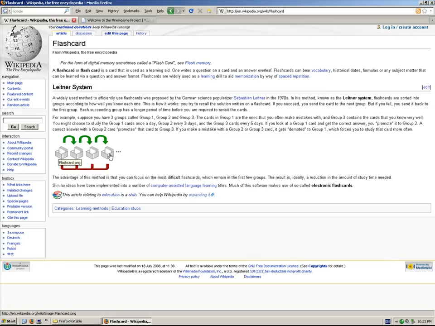there are some boxes, and the idea is that all the new information sits on the left, and you test yourself. So for example, if you had 10 flashcards here, you'd test yourself. You'd flip the first one and decide, do I actually know this? If you know the answer, it goes to the next box to the right. And you keep doing this until you've put all the cards in the box on the right.